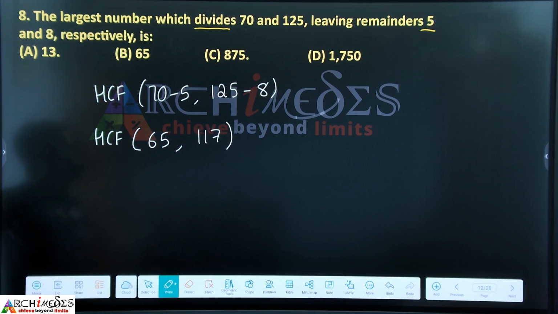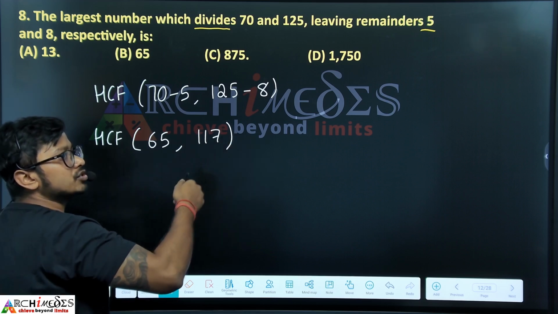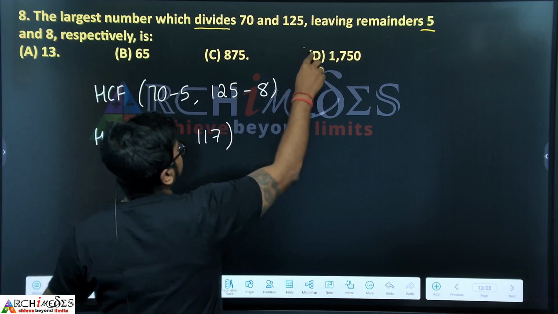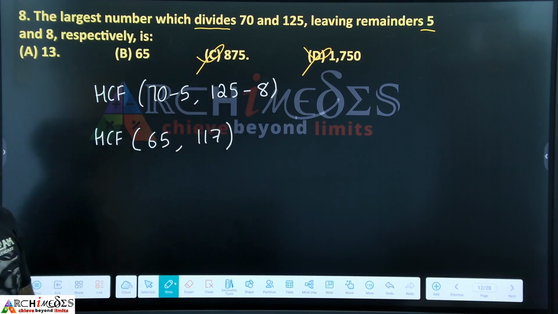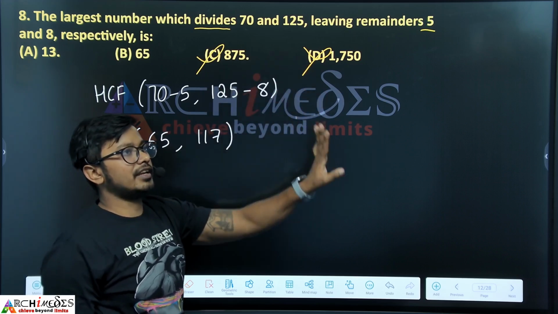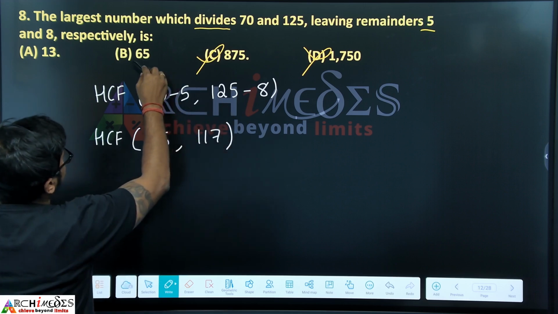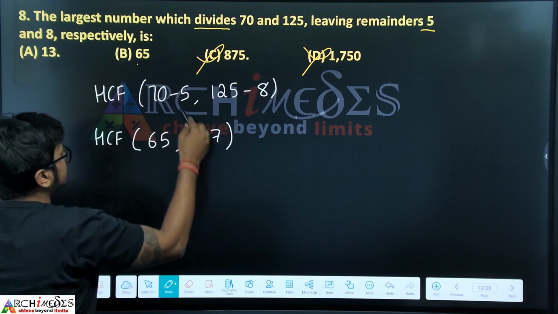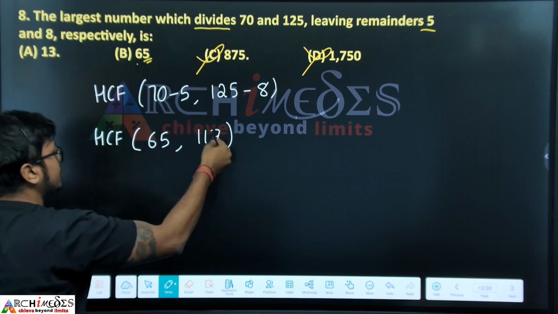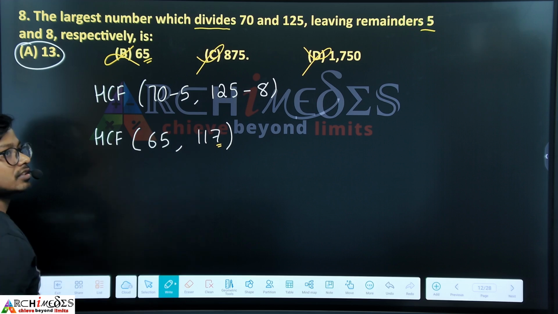So listen carefully. You don't have to find there, how to deal in exam quickly, how to respond with the answer. So HCF of these two numbers cannot be this, yes or no? How it can be more than this number HCF? This option is already invalid. So now it remains this. So now suppose if you think that sir HCF is this one, the 65 must divide this and 65 must divide this. How, the last digit when it is 5 and it must divide the when 5? So definitely this is also wrong. This is the correct answer. You don't have to find also. This is a logical answer how to deal. That is very important. समझ में आया?